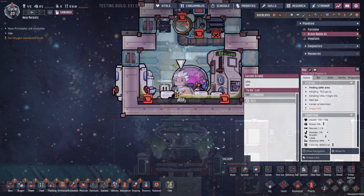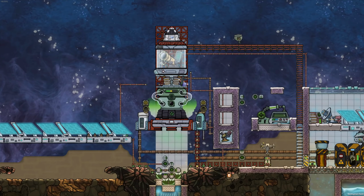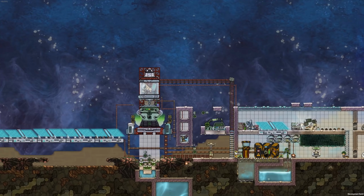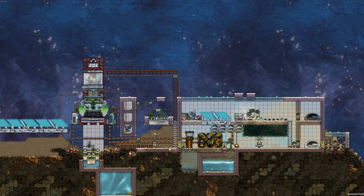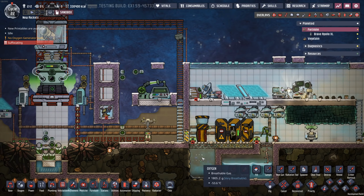What? All right, so there you have it. They've definitely made some changes here to the rockets and the whole research system. So you're definitely going to have to use your rockets a whole lot more in order to progress through the game. So it'll be interesting to see how that all plays out in an actual playthrough. Although I think they're still working on some other stuff, so we're not quite there yet.